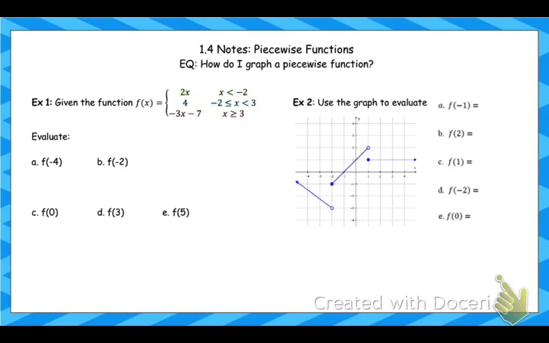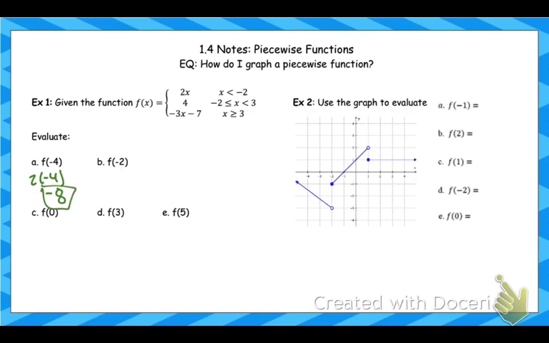So in order to evaluate these, we'll start with the first one, f of negative 4. That means when x equals negative 4, what does y equal? Well, to figure that out, I'm going to take negative 4 and plug that in for x. The problem is which of these 3 equations do I do? I'm not going to use all of them. I'm only going to use the one that actually has a domain that includes the x value of negative 4. Negative 4 is less than negative 2. Negative 4 doesn't fit this domain, so I don't worry about this equation. Negative 4 doesn't fit that domain, so I don't worry about that equation. The only one I worry about is the top one. So I just plug it into the top equation and get my answer.